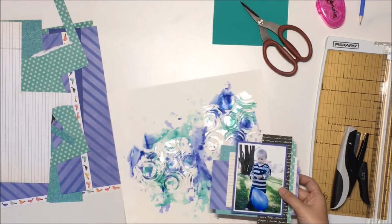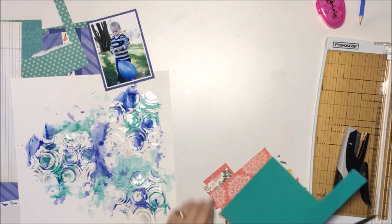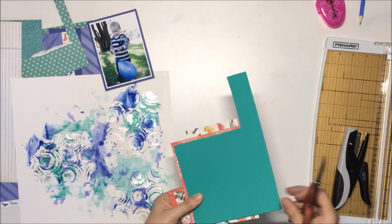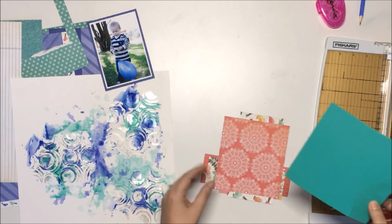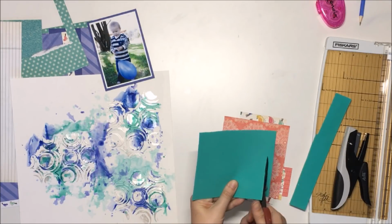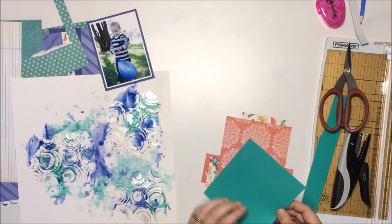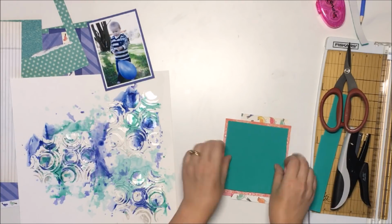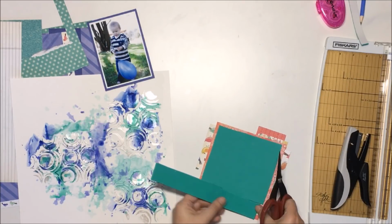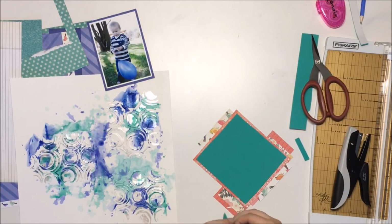So I'm first, as you can see there, adding the craft foam to the back of the photo. And then I'm going to also add it underneath all of those layers, just so they will be lifted up off the page, and then the photo will be lifted up even higher. That just creates a bit of separation, I suppose, between the paper layers and the background. And as I said before, it adds some nice dimension and interest to the page.